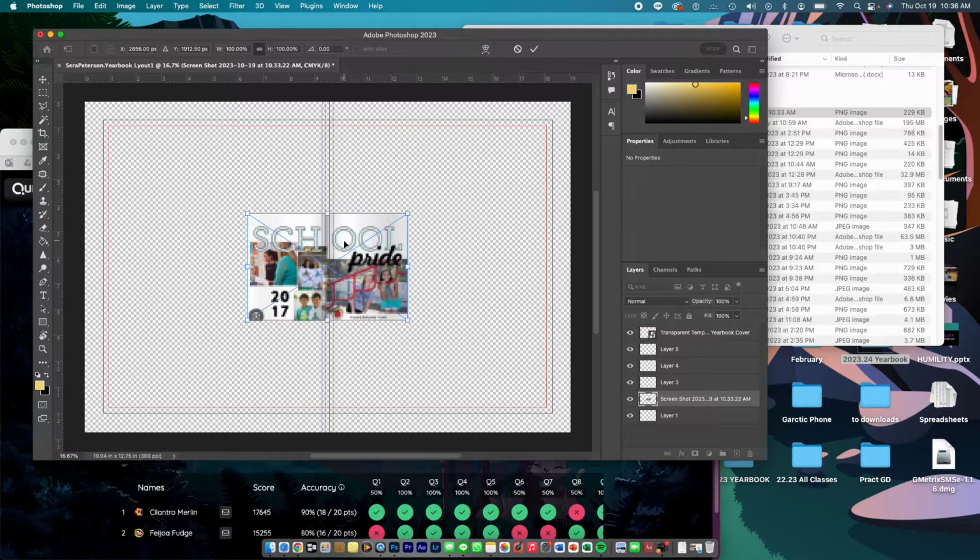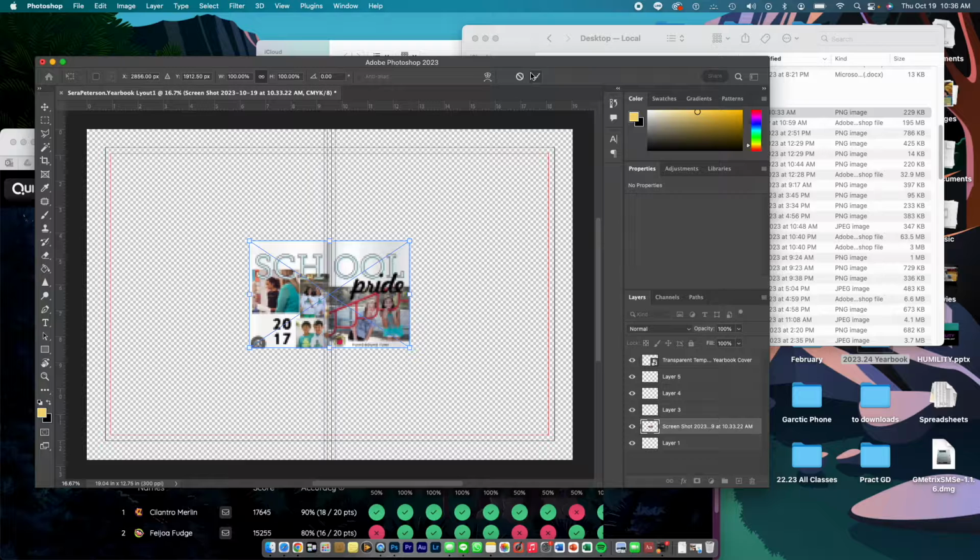And right now, let me pull this down a little bit. At the very top of my Photoshop, there's a check mark and a prohibition sign. It's the circle with the line through it up here. If I liked the size of this, I can just push the check mark, but I want to stretch this to fit my template.